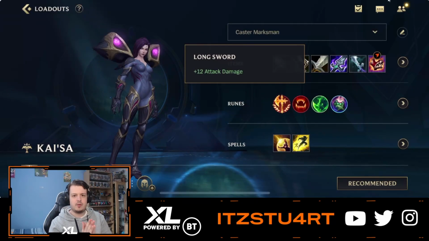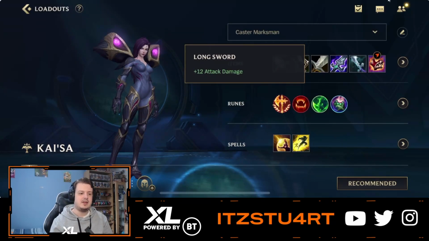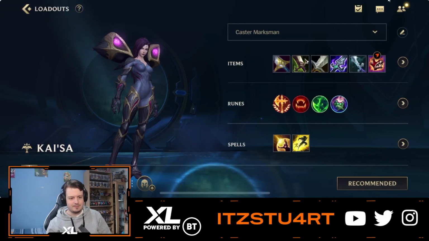Now, the main important thing with Kai'Sa as well is that you need to try and get enemies isolated, meaning that they need to be by themselves and not be near any other champions, minions, or even monsters. If you do find someone isolated, and you cast your first ability, then you will be able to do a lot of damage because all of them 12 missiles will go on that one target.